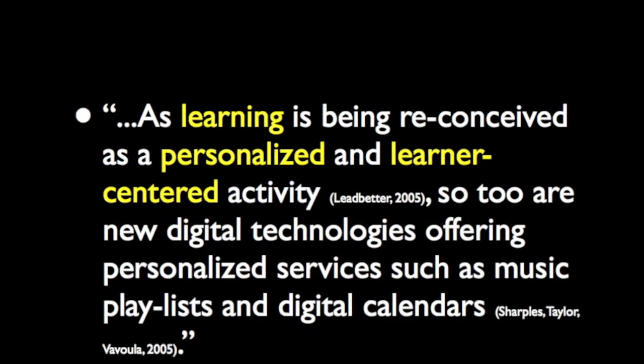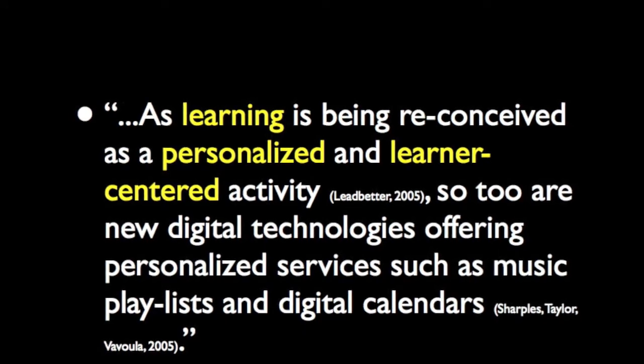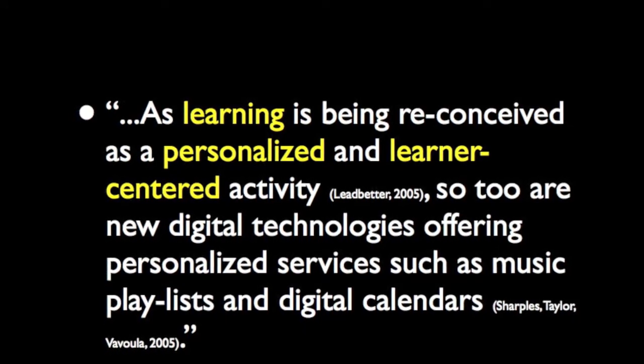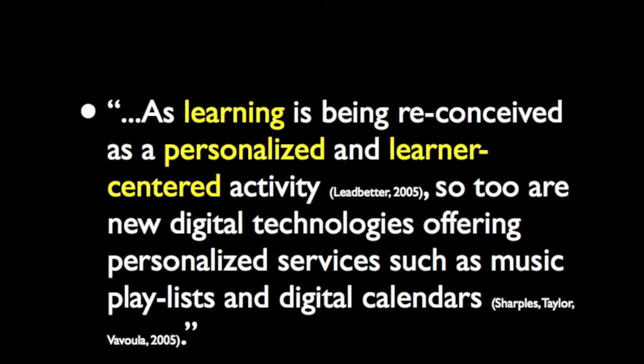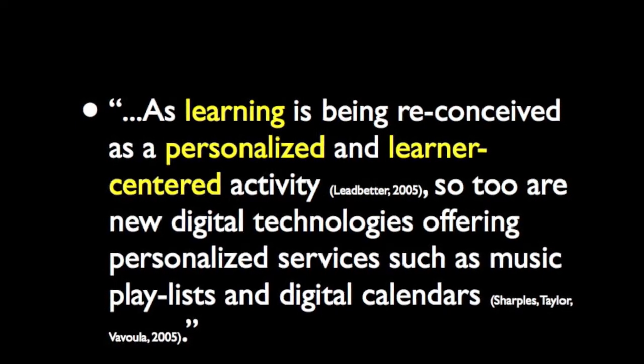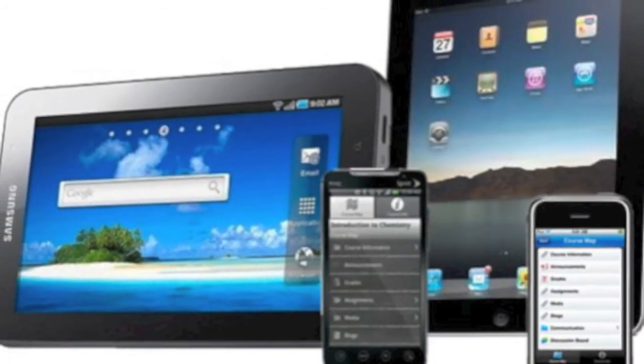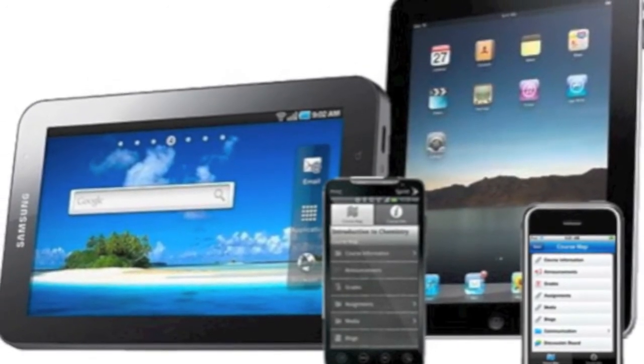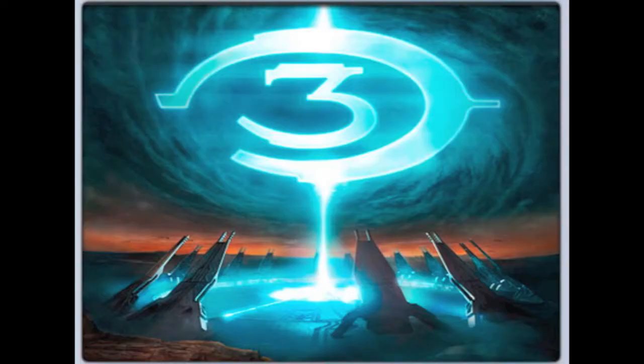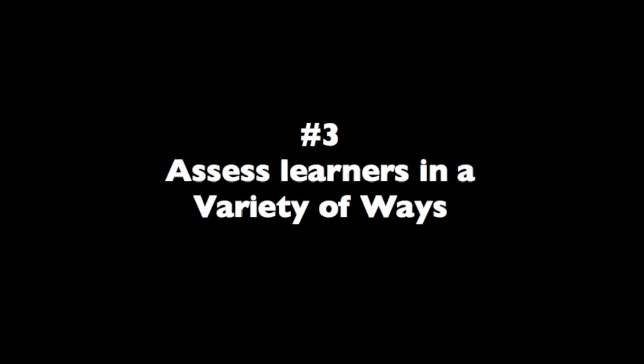At number 4 tonight is selecting media with mobility in mind. Today's learners are on the go. Media and technology should support mobile learning, selecting file formats that can be used cross-platform and that download quickly, facilitate anywhere, anytime learning. At number 3 tonight, assess your learners in a variety of ways.